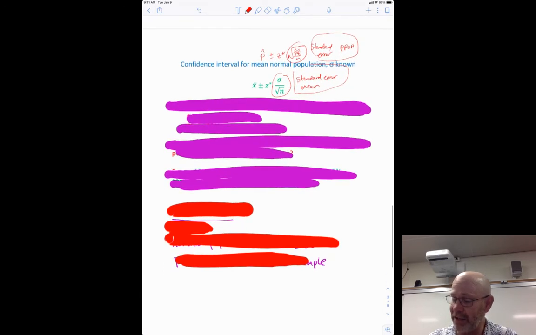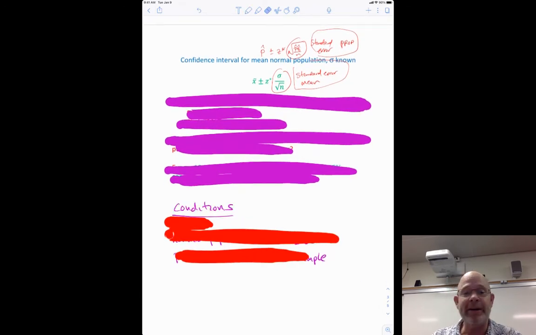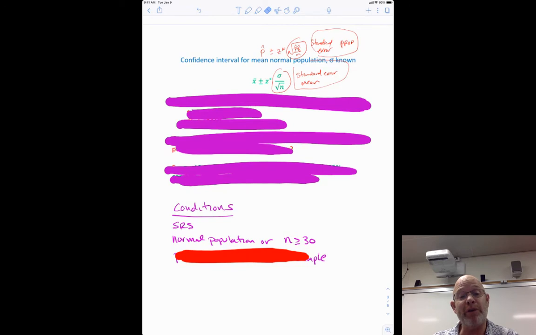It's got some conditions. Conditions are down here, and then we'll do a couple example problems. The conditions, just like every other problem, simple random sample. So remember the next condition for the proportion would have been n p hat, n q hat greater than or equal to 10. The idea there is we need a big enough sample size for our sampling distribution to look normal. Okay, so same thing goes here. We've done this before, but it's been a while. The condition for the sample size being big enough for this one is greater than or equal to 30, because we don't have a p hat, right? So it's a little bit different, but it's the same idea. It has to be big enough.